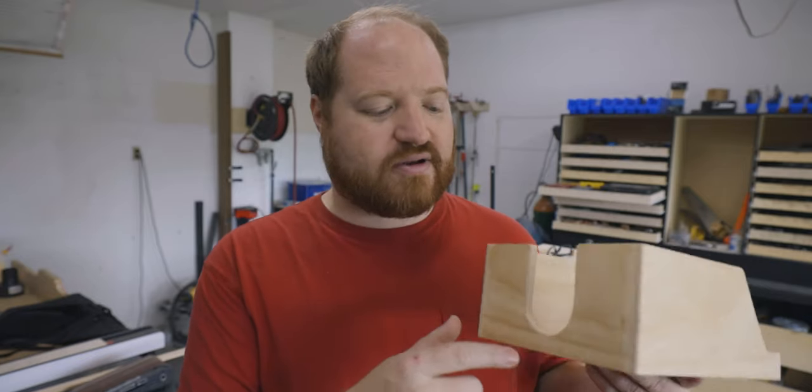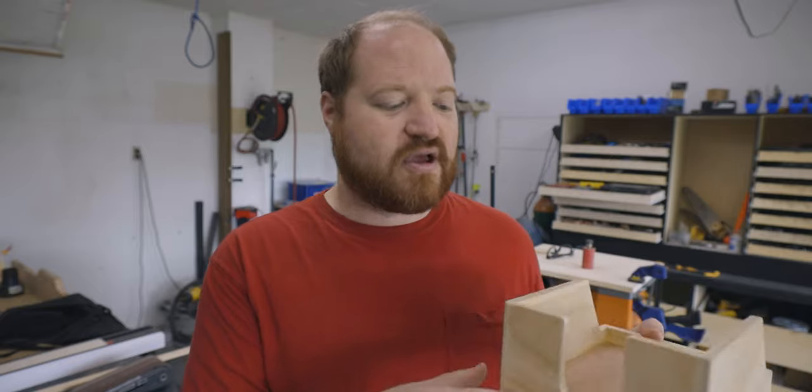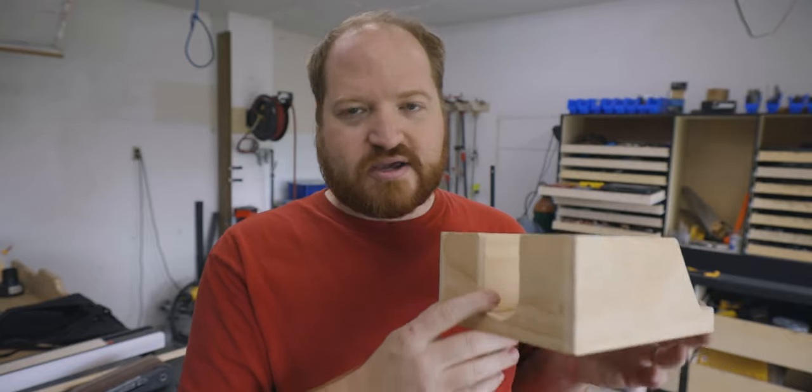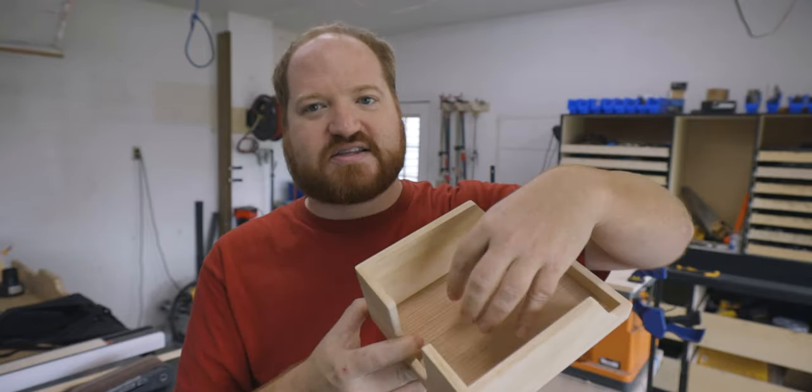I'm happy with the way it turned out. It has nice round edges on everything. This side will be where the napkin is, so when you reach in and grab a napkin, you're not rubbing on any sharp wooden edges. So now I need to build the dividers in the center.